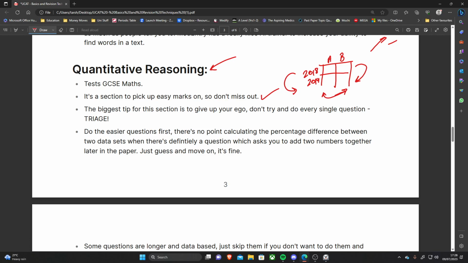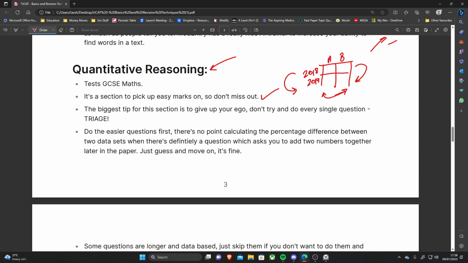And the thing is, one question on QR is one question. So why would you waste your time working through this like a slave when you can just go and do some easy question that says add two numbers up? You know what I mean? That's what you need to do in this section. Let go of the fact that you know how to do it and think to yourself, I need to do the easiest questions possible and stack pad it out. Because that's what I did. I didn't answer all my questions in my QR in the actual thing, but I still got 900 because I just went through the easy questions first.